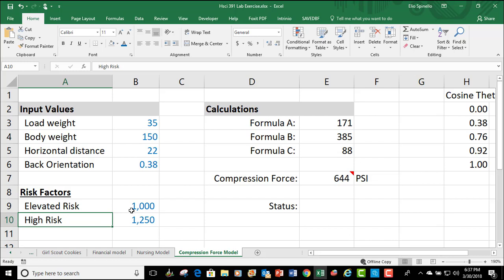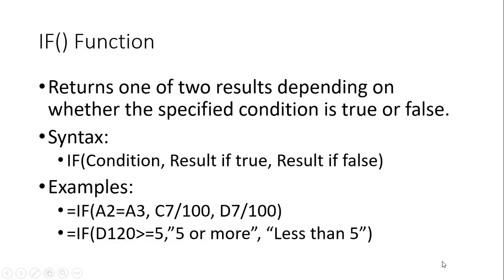If it doesn't, it means it's below 1000, and it's okay. We're not worried about it if it's below 1000 because that isn't considered elevated risk by our standard. So to do this, we are going to use something called an if function. As you recall, we discussed functions in class this past week, and functions are like little self-contained computer programs within a computer program.